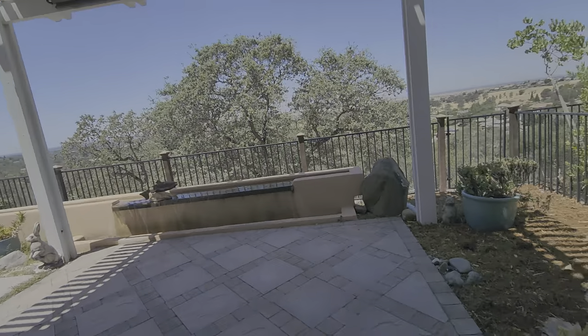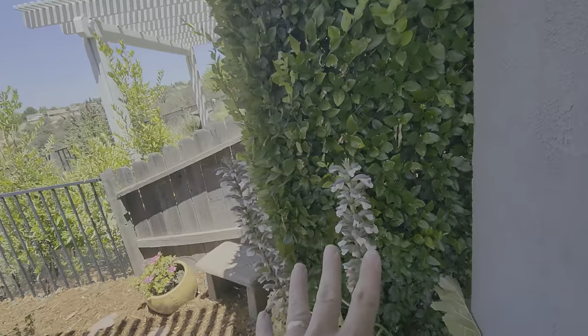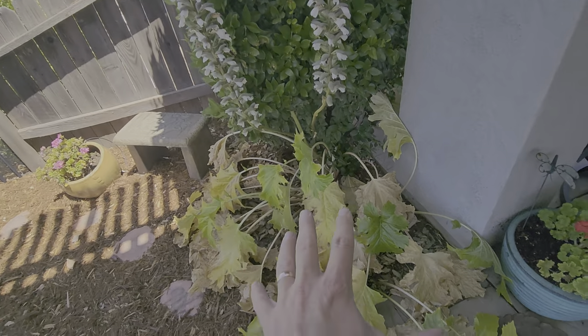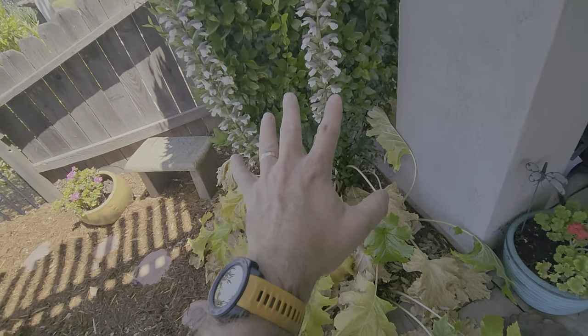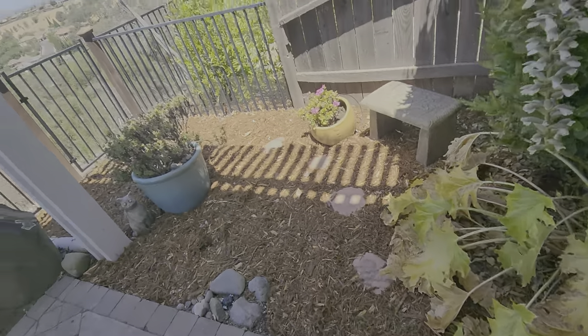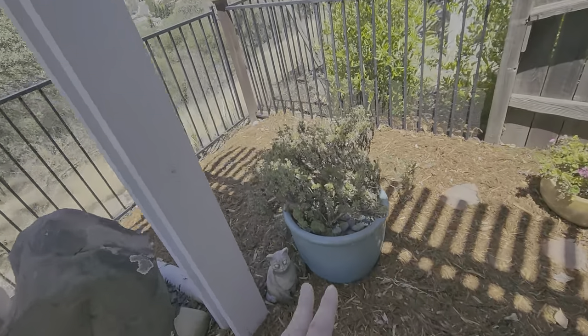Don't make it too much of a square or rectangle — kind of round off the top. We'd like it more rounded. This perennial does come back every spring but it gets a little sad looking, so this time of year we leave the blooms but all these leaves and everything, just cut them all the way back to the stock.